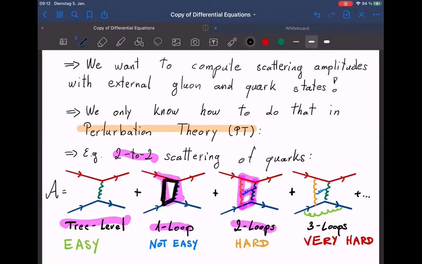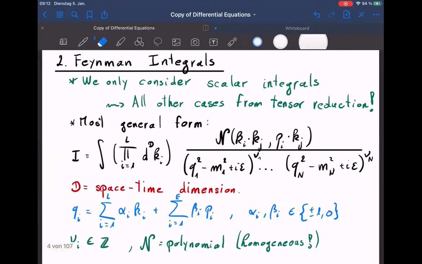And it's quantum mechanics, so you have to sum over all possible quantum numbers of all possible intermediate states that you cannot observe. So you have to sum over all of these momenta that flow in this loop. And so you have to integrate over them. So you will always have to compute these integrals as soon as you go beyond tree level. And so what the lecture is going to be about, the lecture will be about ways of tackling these loop computations, of tackling the computation of these integrals. I will not discuss how you would actually get the expression for the scattering amplitude, like the integrand. I will just discuss the computation of the integrals. So these integrals is what we call Feynman integrals.